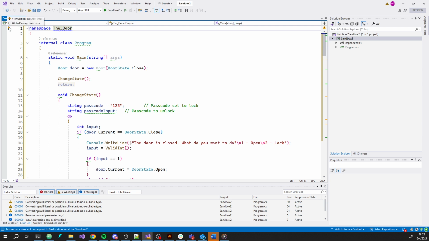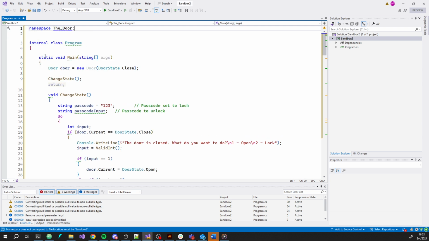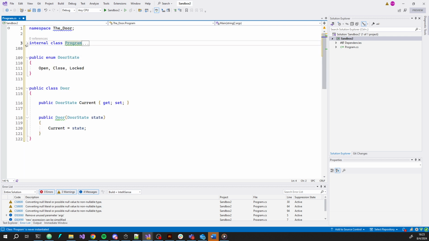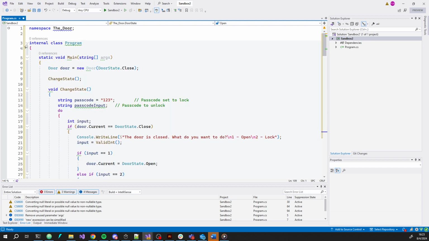But what I am going to do is some of this other cleanup, and this is going to tell me to use a file scope namespace. The book, at this point, has not talked about namespaces at all, so normally I would just say don't even have that in there. The other thing I'm going to do is, okay, good. Those are already here at the top level. Well, top level, the way this is defined now, they're in the door namespace.